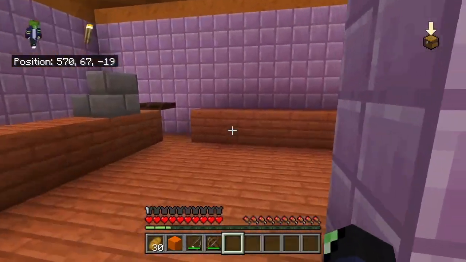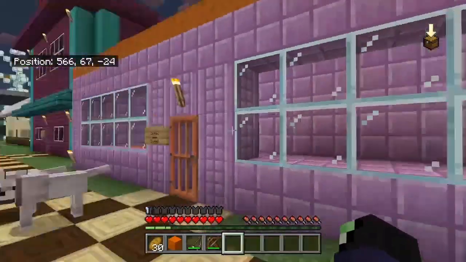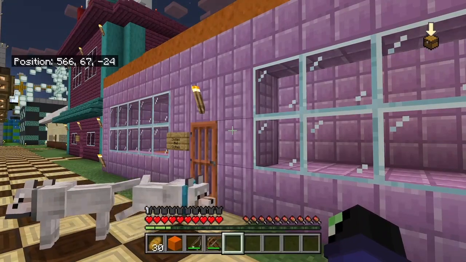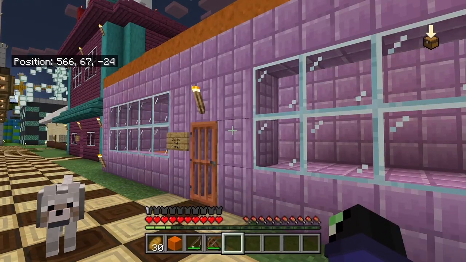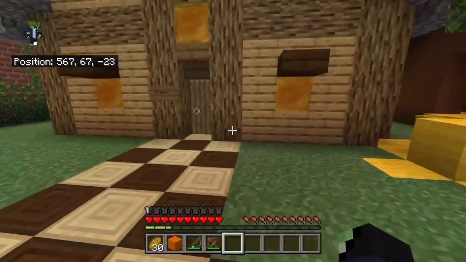Here we have Close and Close. I'm not even going to go in. It's irrelevant now. It looks... Who uses purpur? Why did I think it was a good idea to use purpur for a build like this? I don't know, but I did.